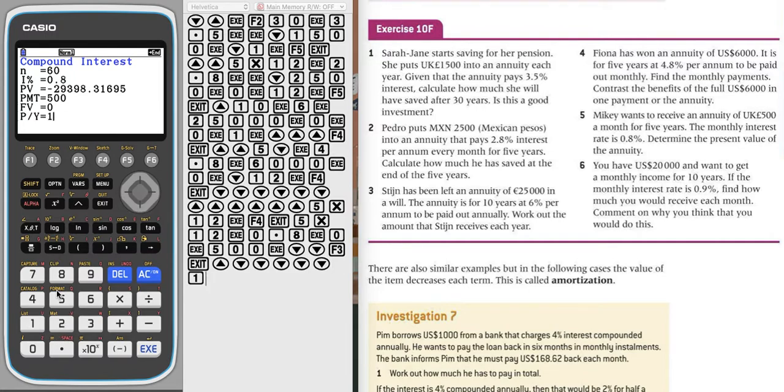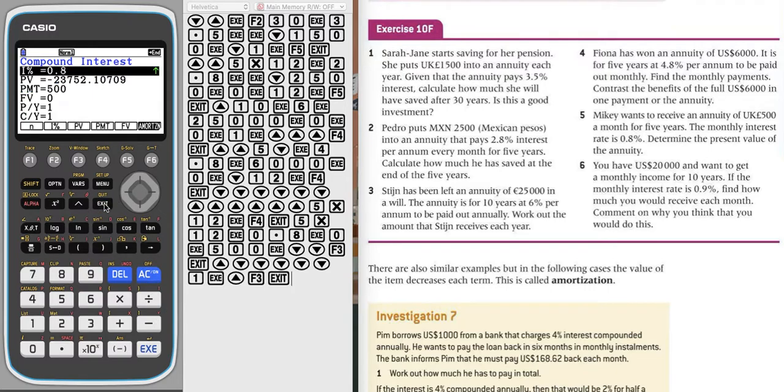What am I going to do for that? I think I'm going to make this 1, because what I'm going to do is pretend it's 60 years instead of 60 months, so that interest rate of 0.8% is the equivalent of per year. I'm going to try to cheat that a little bit. Interesting. Got to read these things really carefully. See what the present value gives me there. 23,752 and 11 pounds. And that is correct.